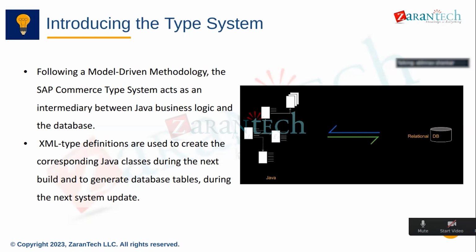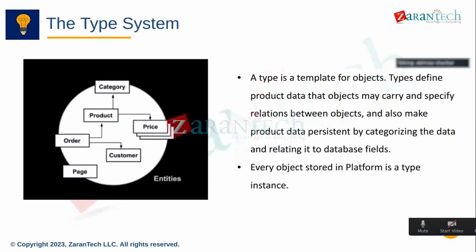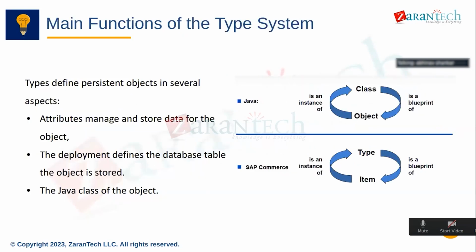And as I explained, in the SAP Commerce type system there is an items.xml where we put all the item type codes, attributes, default values, localized values, everything. Now this is also the same. In the type system there is a category, product model, price model, order model, customer model, and page templates. So this is theoretical. Then I will explain in the XML file. I will take a pause here so we can correlate this. Then I will explain.